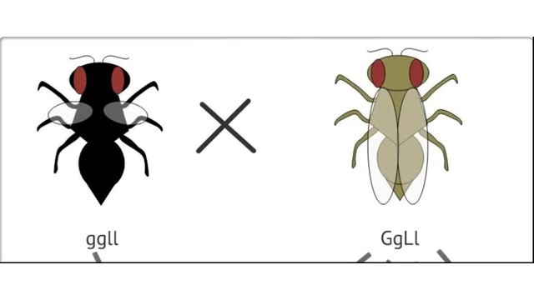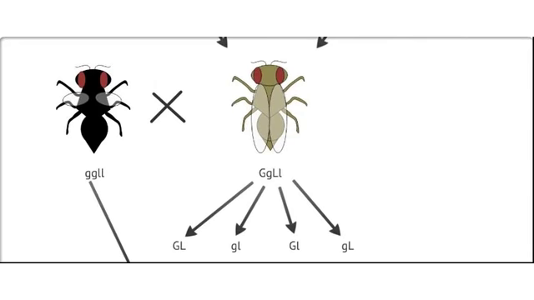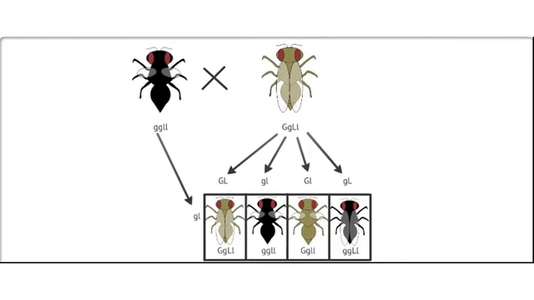Then, those offspring were crossed to individuals who were true breeding for the two recessive traits. We would expect that the gametes produced by the heterozygous parent would be found in 4 combinations, and that those 4 combinations would be found in roughly equal numbers. Since the parent that was recessive for both traits could only produce one type of gamete, we would expect 4 different options for the offspring, and we would expect them to be roughly equal in number.